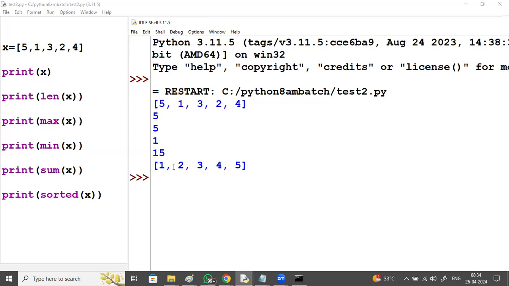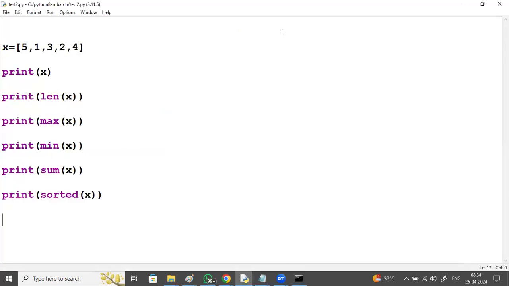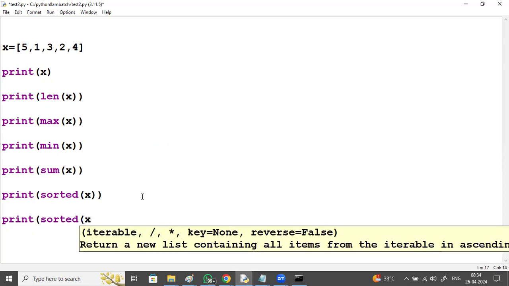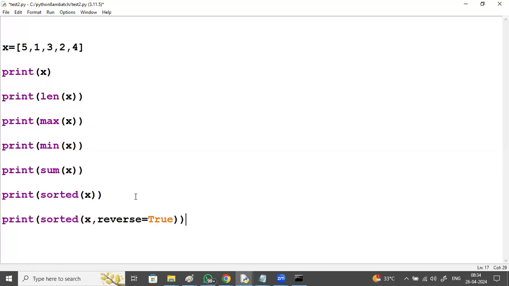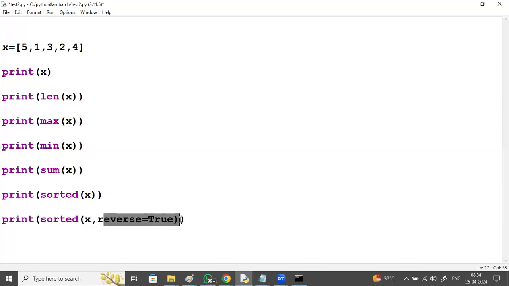You're getting ascending, but if I want descending order, there's no separate functionality available. Directly, we should say print sorted of x, comma, reverse equal to true. Sorted of x means ascending; if you reverse it, you will get descending.